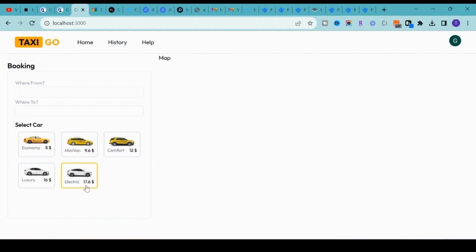We are actually going to change this value, and everything we are going to calculate depends on the location, the selected user, the source and destination location, and how far it is, right? We will calculate the distance for each of these cars. After that we will implement the payment method: what payment method you can select, and then a button to submit or put in the request for the car.